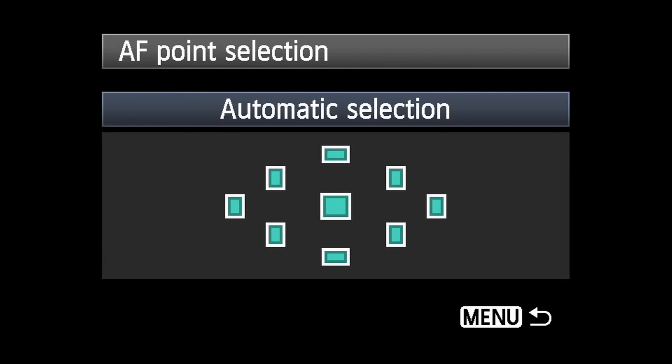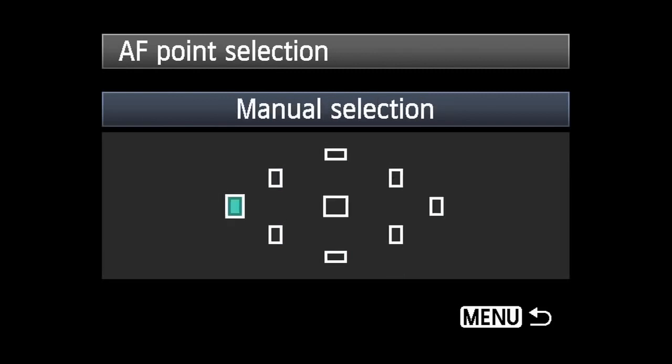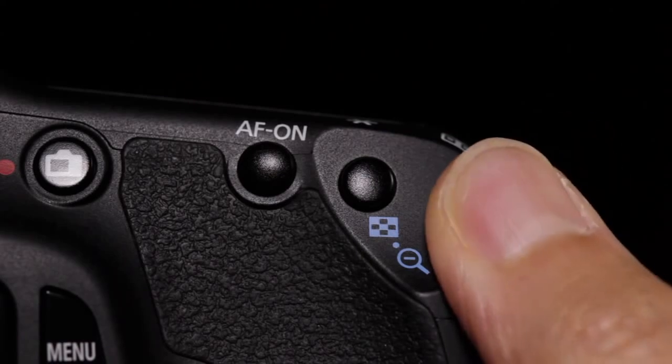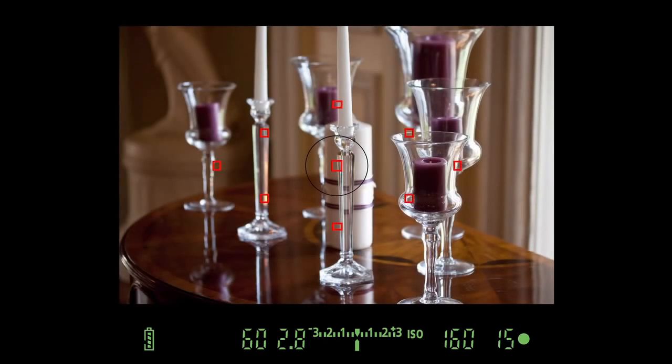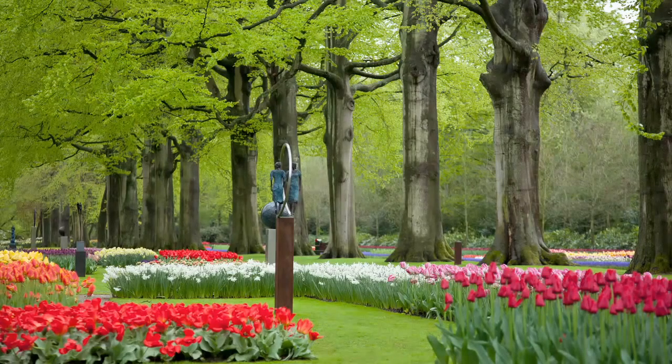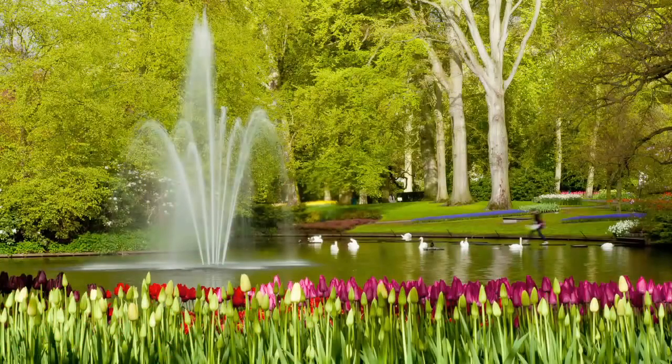The camera can be set to automatically select the AF point, or single AF points can be selected manually, one at a time. Press the AF point selection button. All 9 AF points will light up in the viewfinder if automatic AF point selection is active. The camera will then use the point or points which see the nearest subject with adequate detail. Automatic AF point selection is fine for general photography when you want the camera to focus on the nearest point of interest.